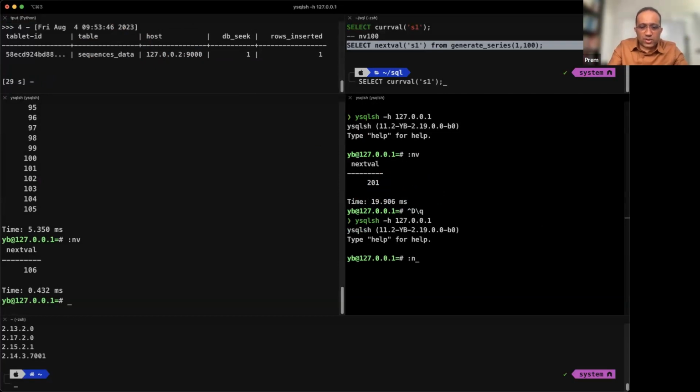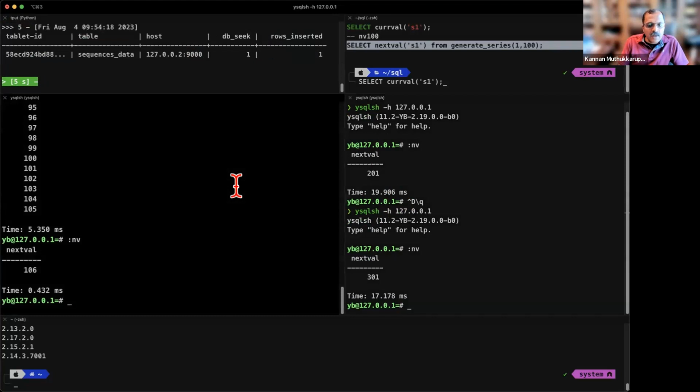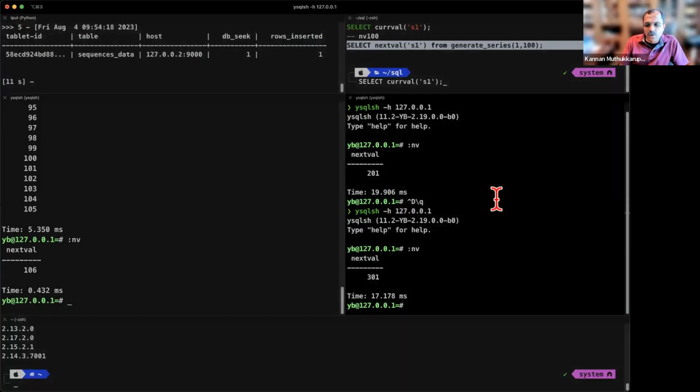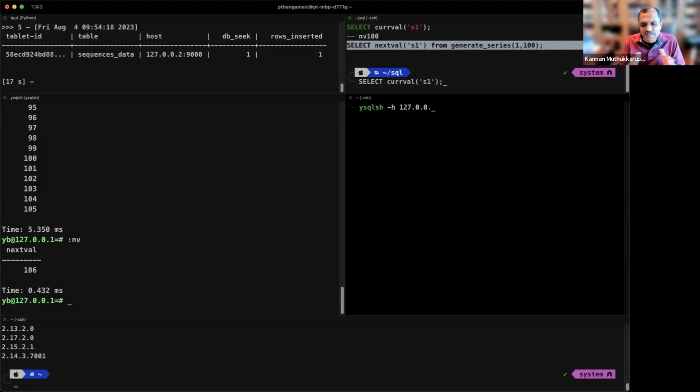And then if I do next value, there is one question. Are there 3 servers and 2 connections in the above example? That's correct. There are 3 servers, but right now both his connections are to 127.0.0.1. So right now he's connecting to the same server, but because we are using the default per connection cache, you won't see it different. Each connection is reserving its own set of 100 numbers. Is that correct, Prem? Yes, exactly.